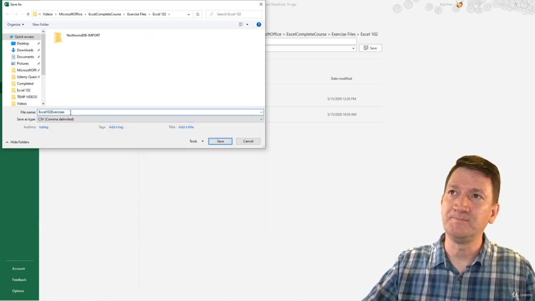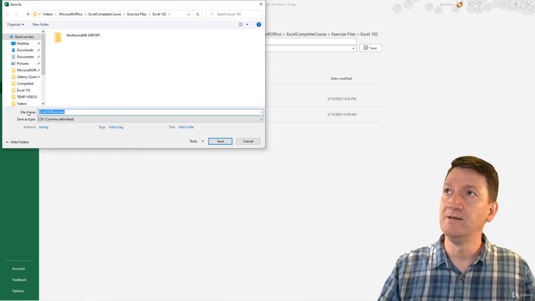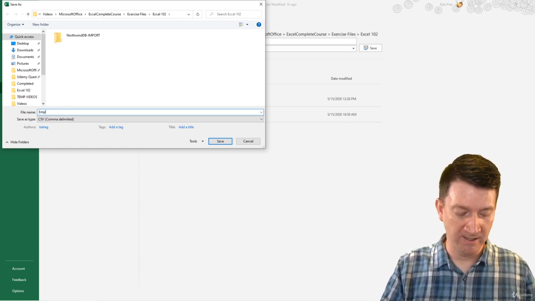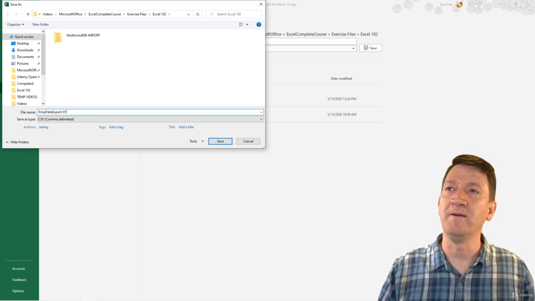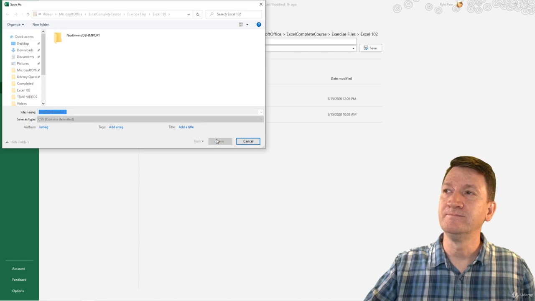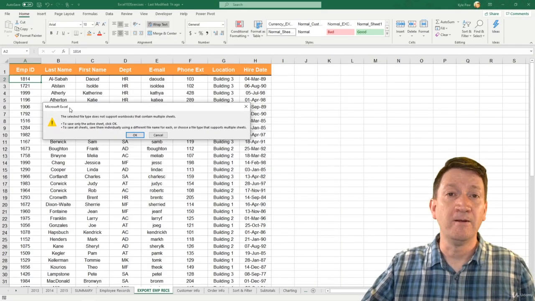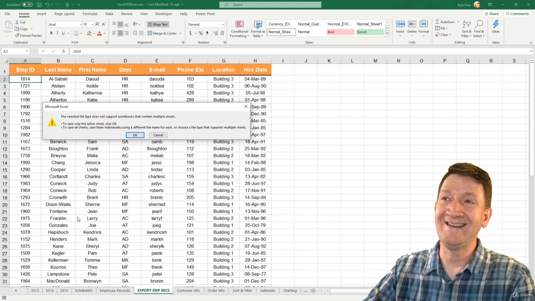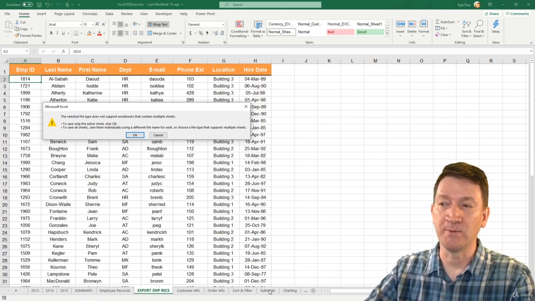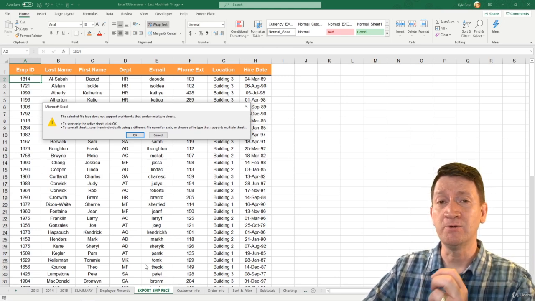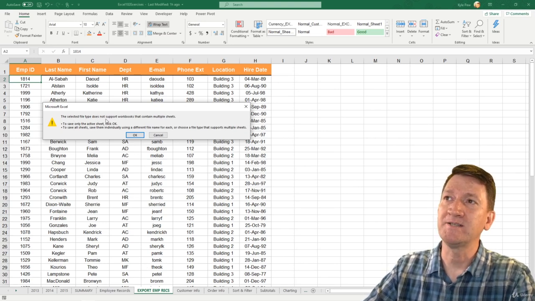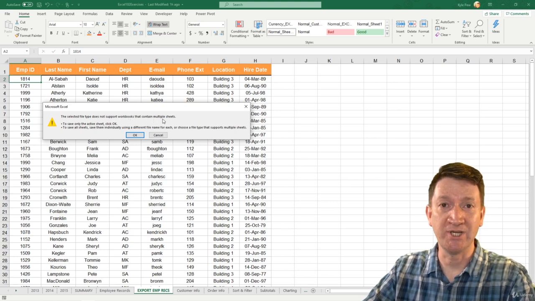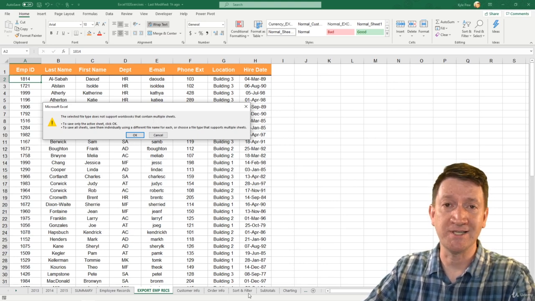I'm going to rename this. Also, I'll call this, well, let's see, this was employee stuff, huh? So I'll say imp data export, and I'm going to put a number over there, 01. I'm going to go ahead and hit save. We'll give it just a moment to think here. All right, now this particular workbook that we're working in, it's got formatting on the data, it's got multiple worksheets in here, but when you export to a text file, whether it's CSV or tab delimited, either one, the selected file type does not support workbooks that contain multiple sheets. So we're not going to export all of the worksheets inside this workbook. It's just the active one. So I'm going to go ahead and hit OK.